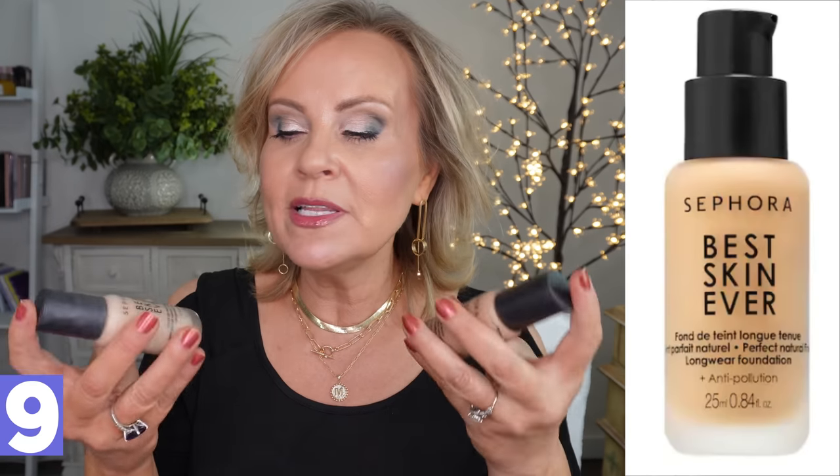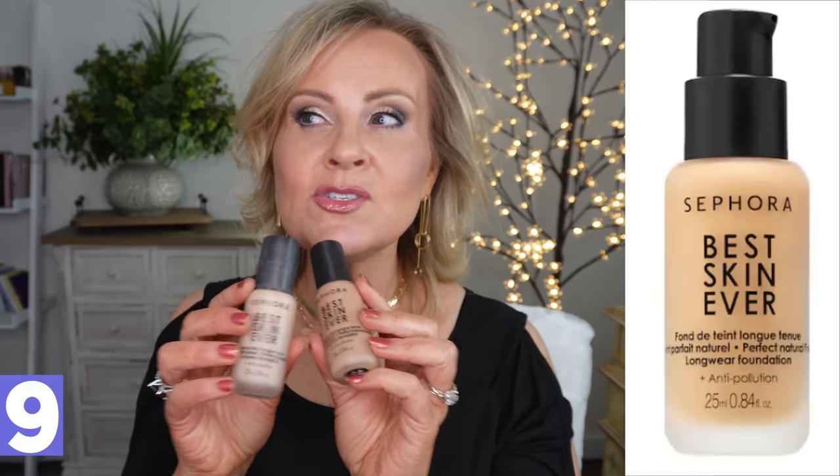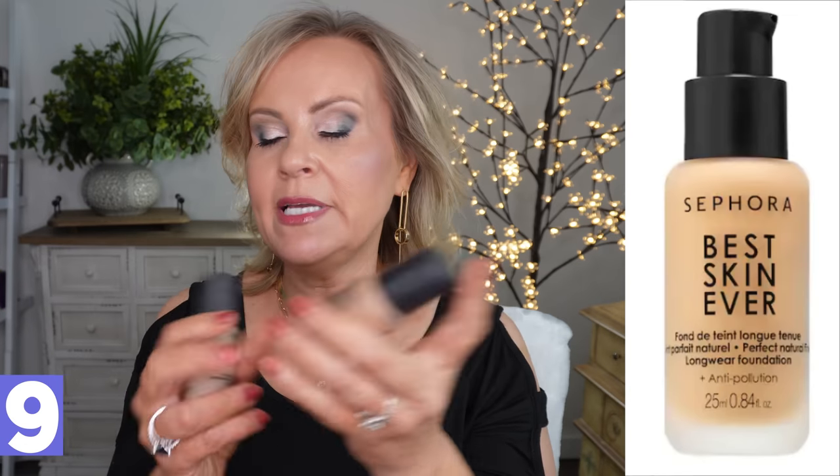The next one I'm actually wearing today — it's the Sephora Best Skin Ever. You can see this foundation has completely perfected everything, and when they said Best Skin Ever I do feel like they named it really well. This is a medium consistency — I have two bottles, my winter color and my summer color, and they both work so good. They have a ton of colors which I absolutely love because sometimes you can't find that true cool color. They did a great job with the bottle and the pump. This is around $20, and even though it's high-end from Sephora I feel like it's very affordable. No oxidizing, looks beautiful with the first coat, and you look like you just have beautiful skin without a bunch of makeup on.